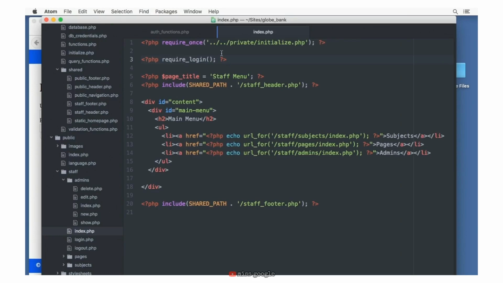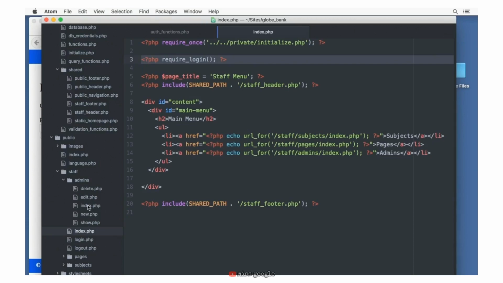So that's all we need to do is this one line, require login. If we go to each and every one of our pages, we can add that in. Now we don't want to add it to our login page, right? That page doesn't require being logged in. Logout could use it, but I don't think it's really necessary to check and make sure someone's logged in before you get a logged out page. But our other pages definitely do need it.